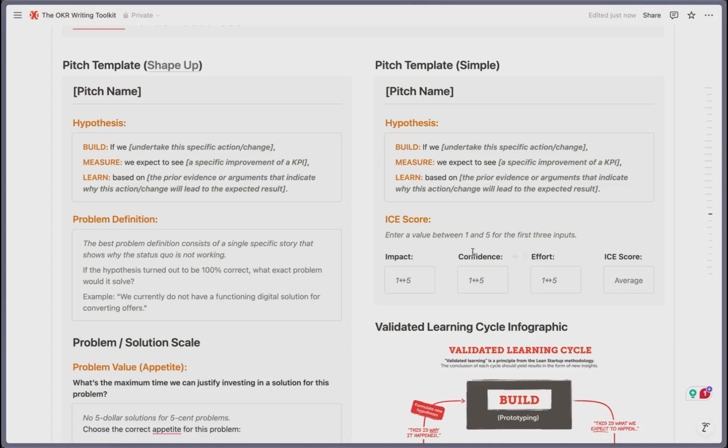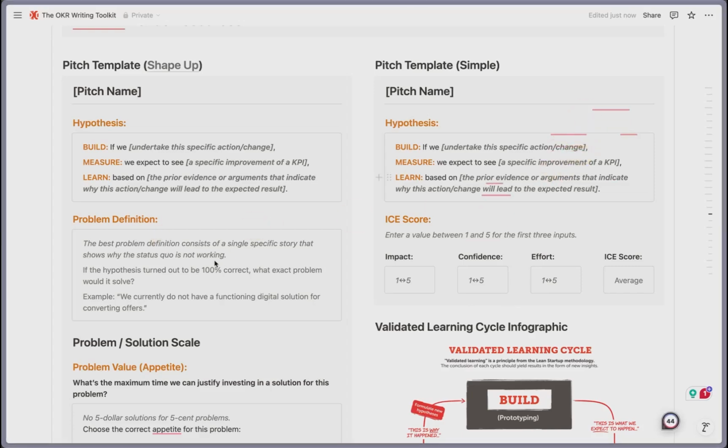And then there's a basic ICE score. Probably some of you have already seen this before. You estimate the impact of an idea, the confidence in your ability to reach the desired result, and the effort it would take to execute it. And then you create an average here. This is a very, very simple pitch template that you could use or not use.